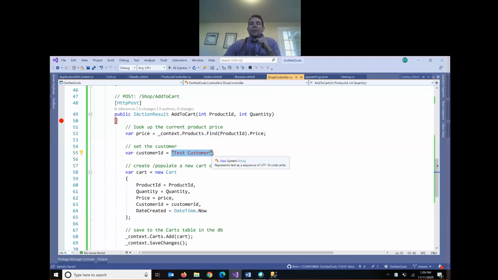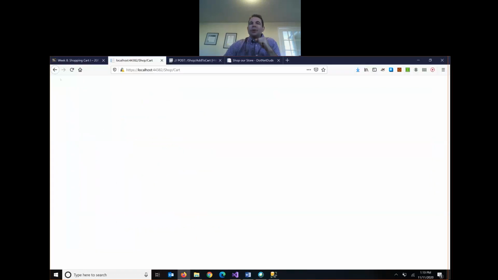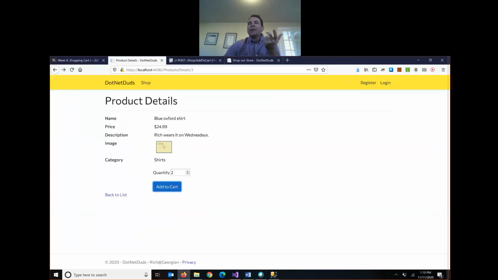So what can we do about this? Notice I'm shopping as an anonymous user. Now, I could force users to log in just to put something in their cart, but most e-commerce sites don't require you to do that. You might have to sign in when you go to checkout, but just to shop and total up your cart, most sites let us do this anonymously.